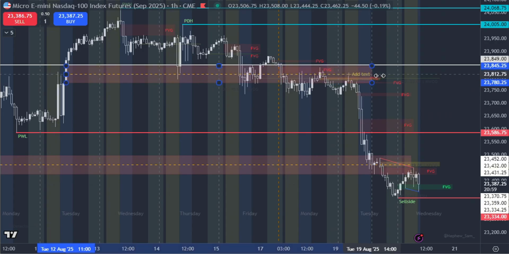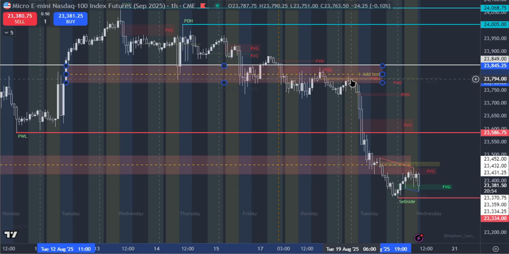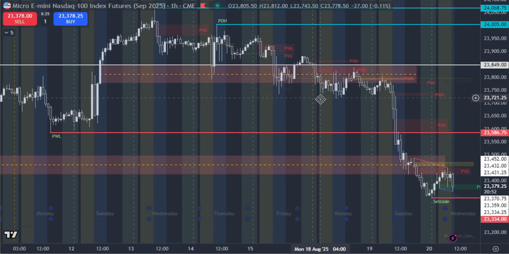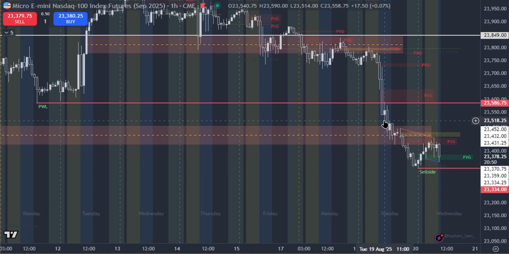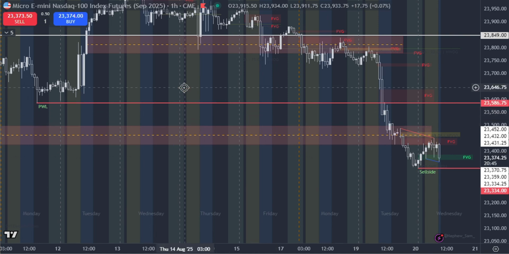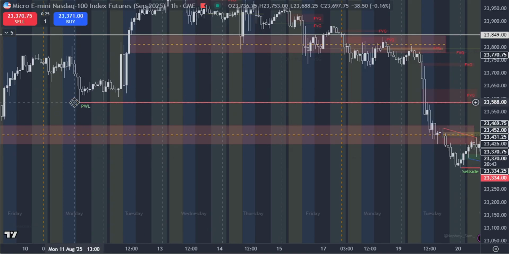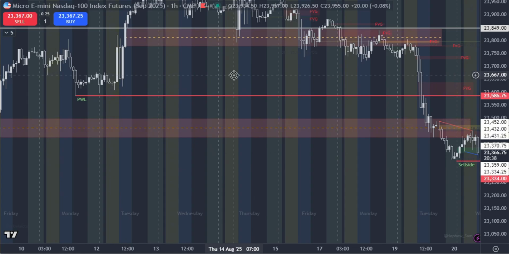Same with yesterday. London respected this. We dump. And then, what was that? 11 during lunchtime. Look how, remember I told you if we close below a previous week's low or a previous week's high, you can either use that as support or you can use it as resistance as well.